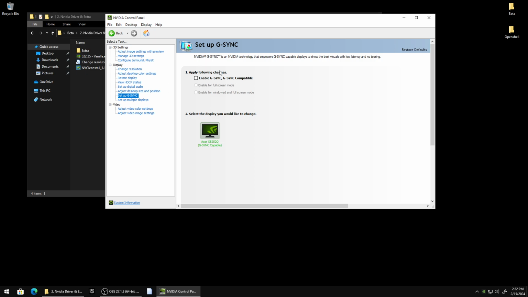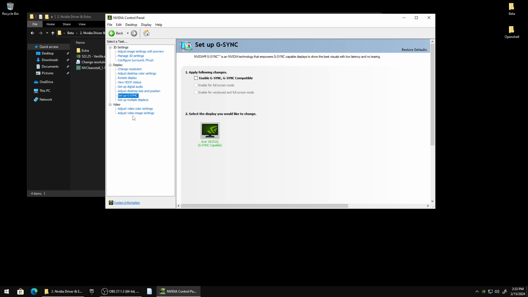Same goes with FreeSync, if you have it, disable it. So what G-Sync does is it makes your game a little bit more smooth and obviously no tearing, but it does not give you low latency. It actually increases the latency. So if you have a 240 Hz monitor with G-Sync, but you cannot reach 240 FPS stable, and you get, let's say 200 or 180, G-Sync might make your game a little bit more smooth, maybe. But again, it will add latency, but you will be a bit smoother. But if you play competitive, you never want this as it increases the input lag.